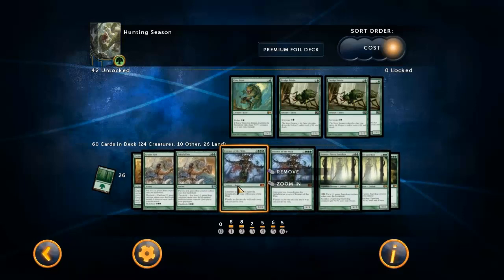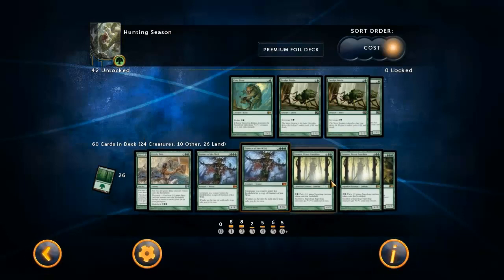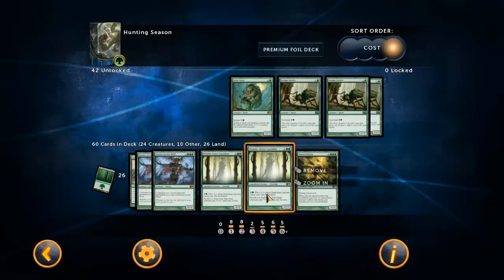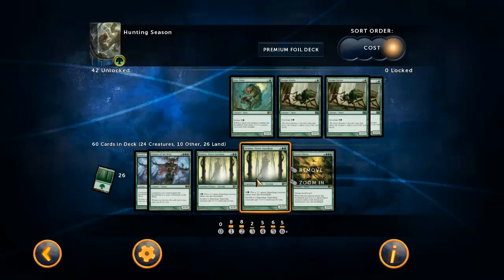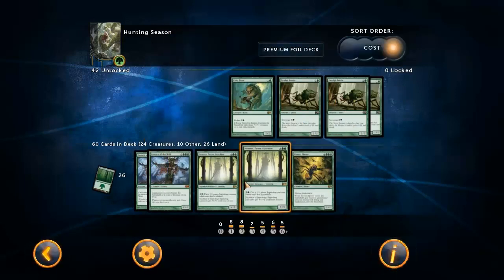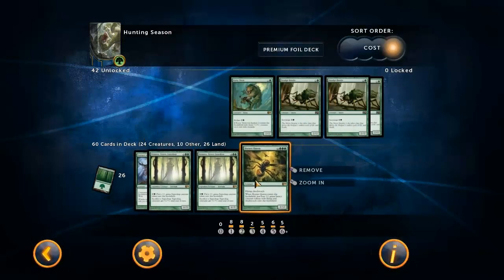It's an enchantment. It has some other stuff like Essence of the Wild. Creatures you control enter the battlefield as a copy of it. So all your dudes will be 6/6s, all those tokens you'll be getting. Namata is a 6 cost, 4/5. For 3 mana you can put a 1/1 on the board, which is a token, so you may get multiples of those. You can sacrifice them, and those tokens all get +1/+1. But only the specific tokens you make with Namata, because they have to be saprolings. So yeah. Unfortunately the +1/+1 is not counters, because that would be awesome in this deck, but that's not the case. I don't know, maybe we don't want this card, but it is a consistent way of getting tokens onto the board.